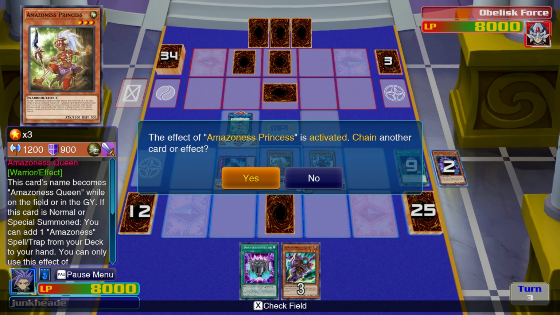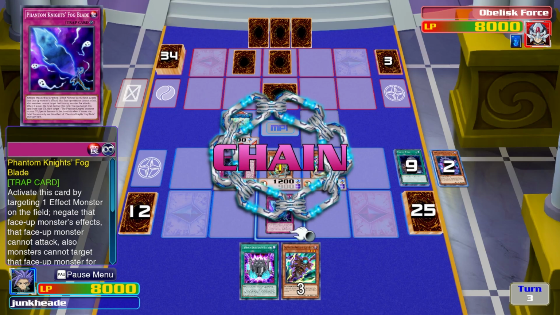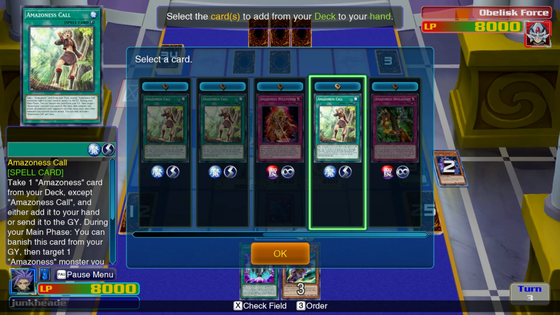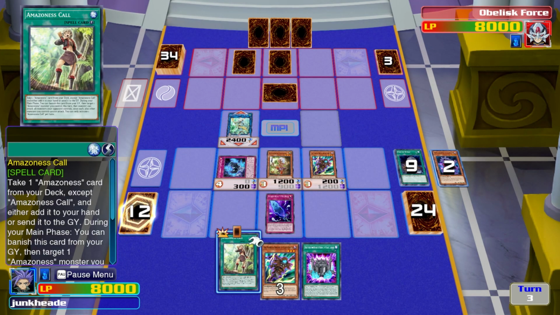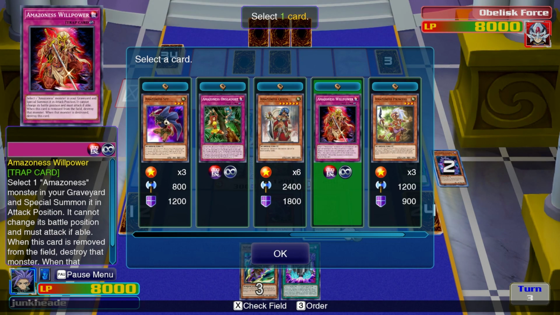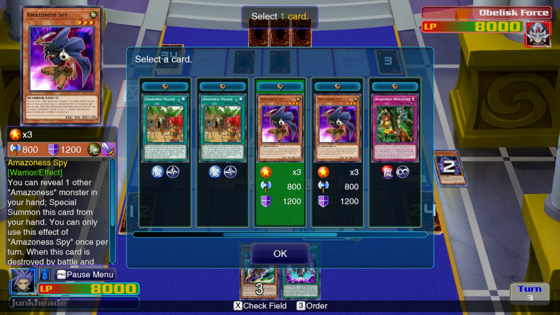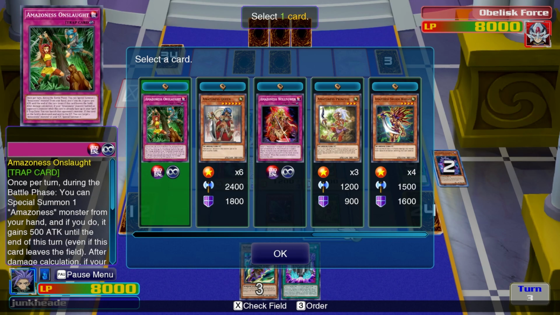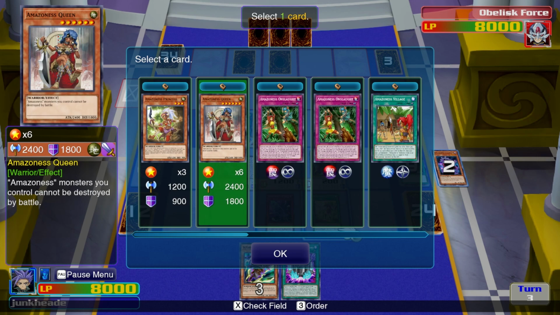And then hit you with that. Go Call. And then what? Do I add Willpower or do I go Queen here? So Onslaught doesn't do anything for me at this moment. I don't have any more Amazon monsters, so Spy doesn't do anything.